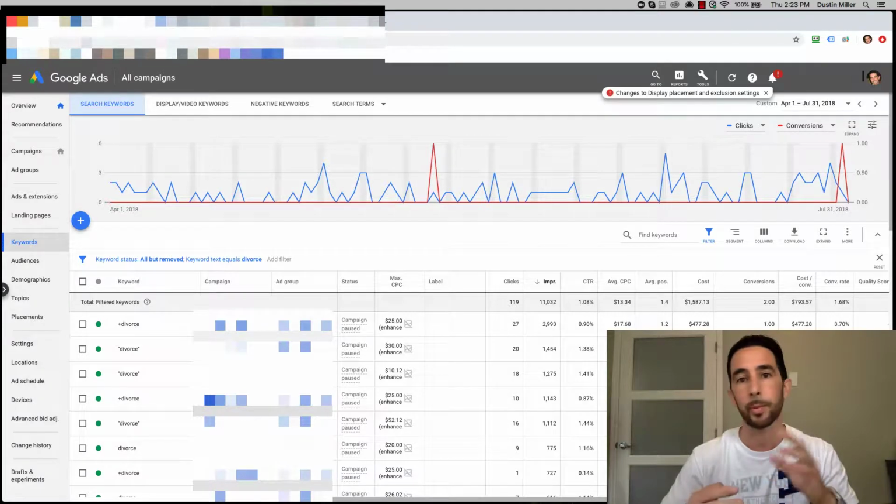So there's a whole brand play you can do there. You can remarket, and there's a whole lot you can do with that. But we're not talking about that today. We're talking about increasing leads. We're talking about cutting cost per lead. And this is what we're going to show you right here in this ROI hack.